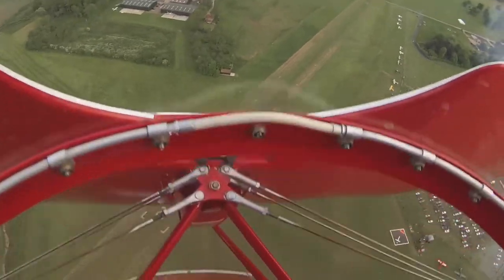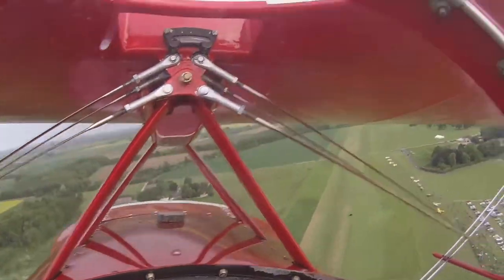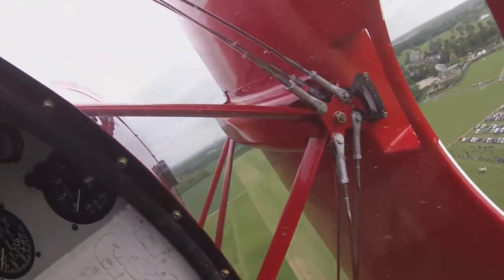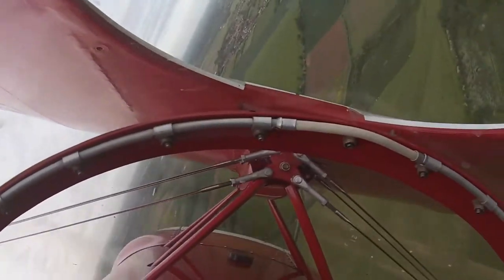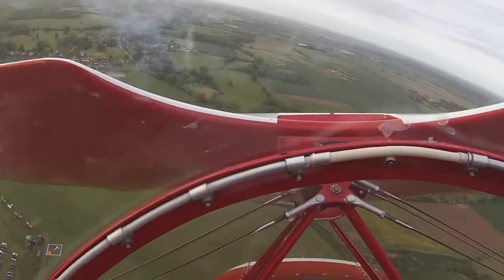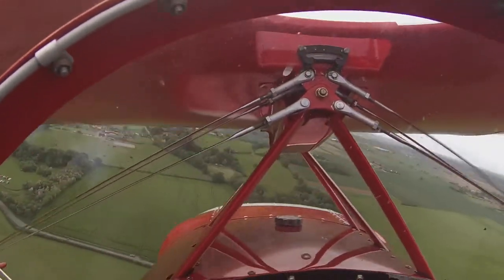Got two fuselage lengths backwards there. The only other fixed-wing aeroplane I know that can go backwards like that is a carrier aircraft. Very lightweight, 180 horsepower giving it this big vertical performance, because you need that to be able to do these kind of aerobatics — it takes a tremendous amount of energy.